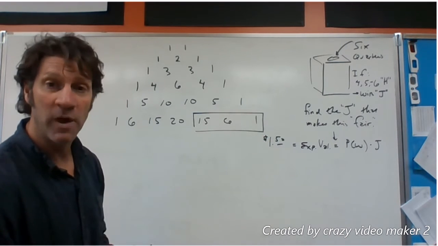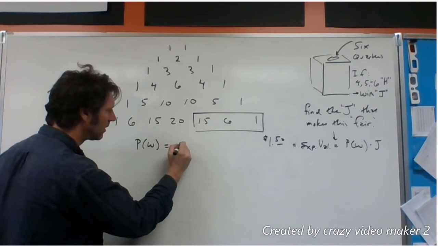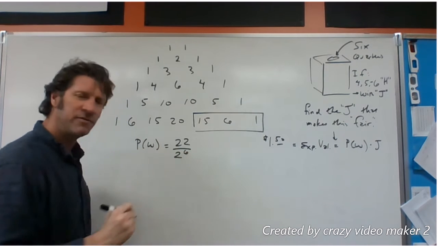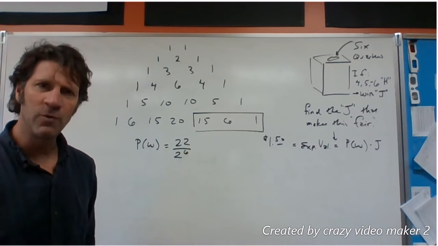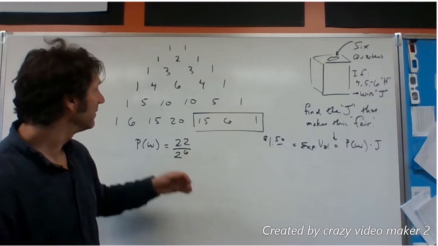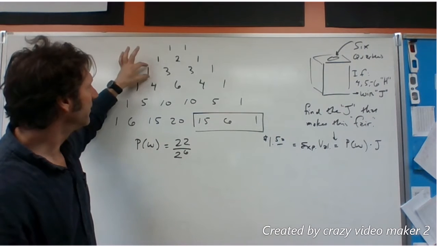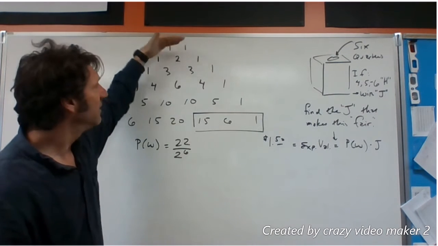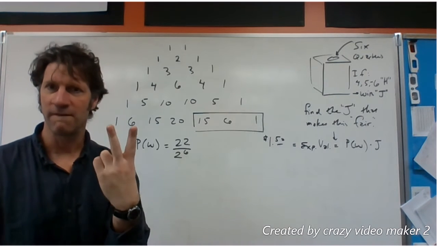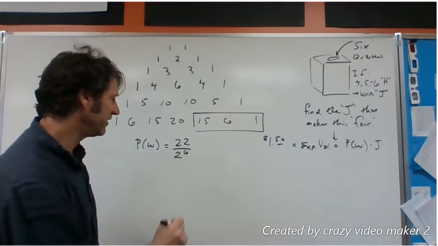So our probability of winning will be this. And notice that denominator. It is 2 to the 6th. And why it is 2 to the 6th is that these 2 add up to 2. These add up to 4. This one, this one, this one, and this one add up to 8. Powers of 2 are happening here. The 6th power of 2: 2, 4, 8, 16, 32. 6th power of 2 is 64.